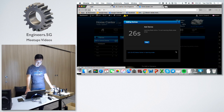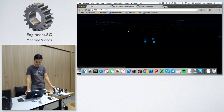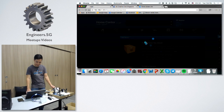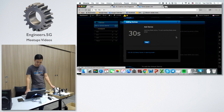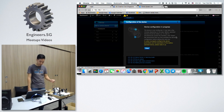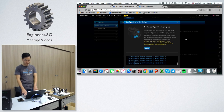To be honest, I haven't added it live in a presentation before. Let me try again. Okay, yeah. So the smart hub actually detected I'm adding this particular device. It does whatever it needs to do.